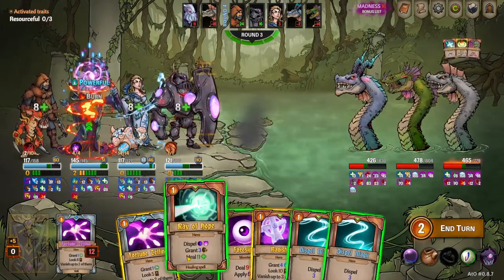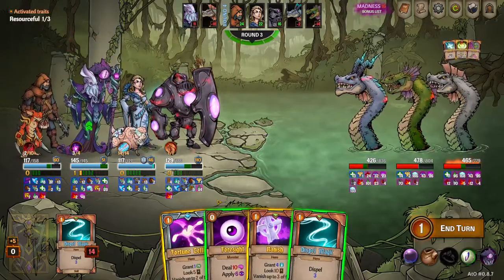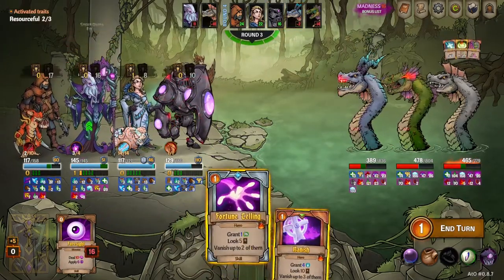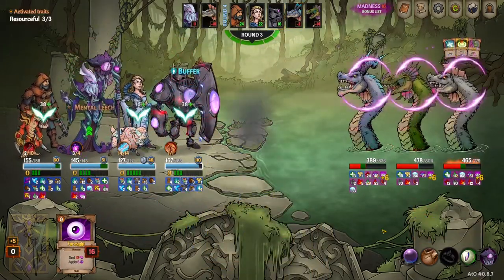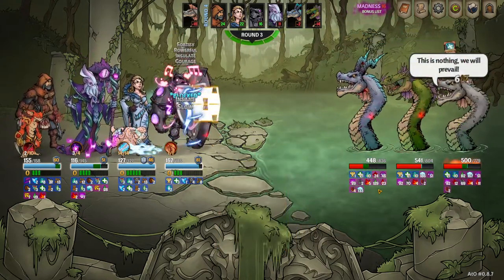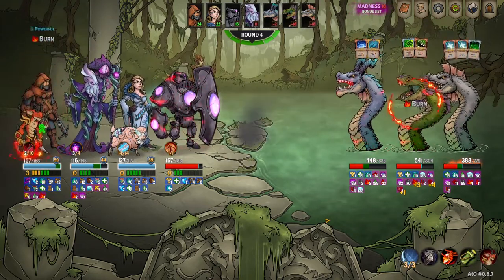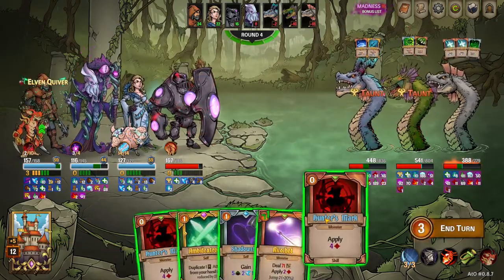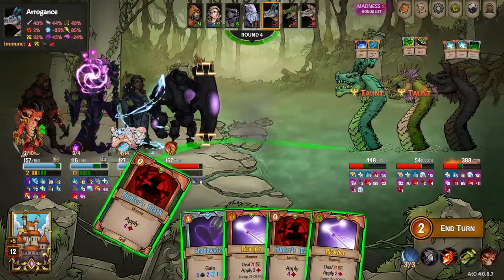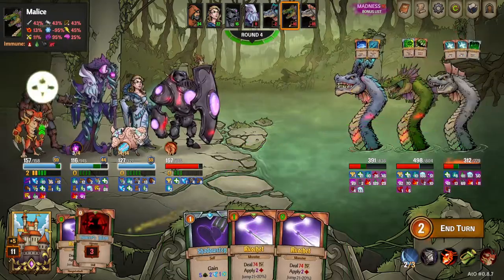Nice. No, I got rid of the chill. What am I doing? That's very important. Okay, let's see. Ambidextrous, this ricochet. Let's throw some ricochets about.